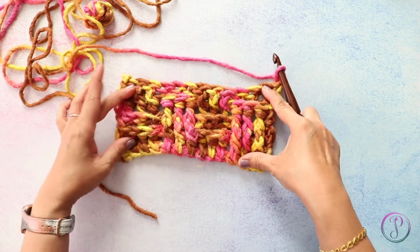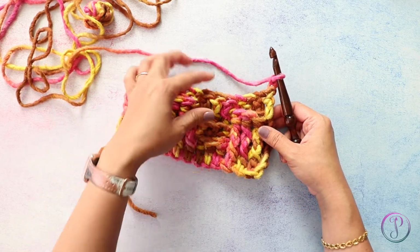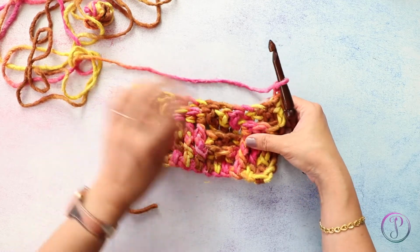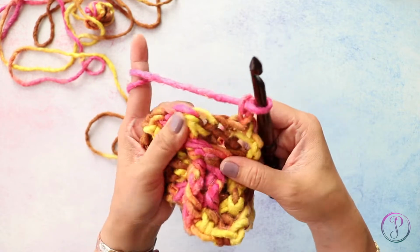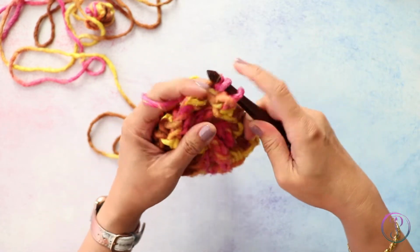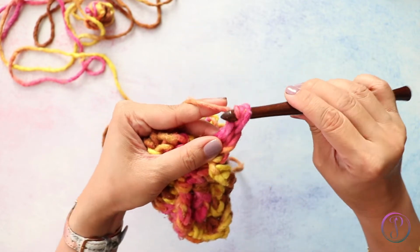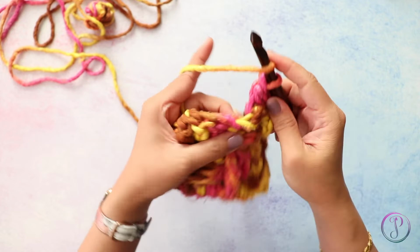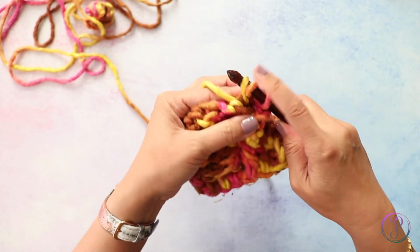We're going to repeat the last row because we want 2 rows of the same stitches. Okay, so we're just going to repeat the last row, working around the back post first, and we're working in threes. I know it's a multiple of 6, but we're alternating every 3 stitches.